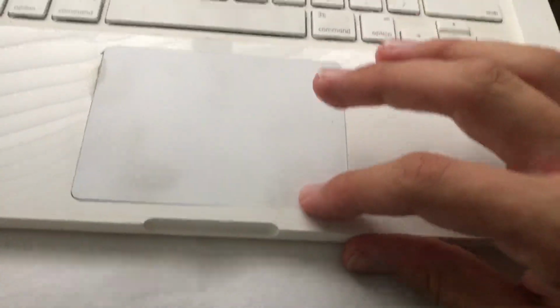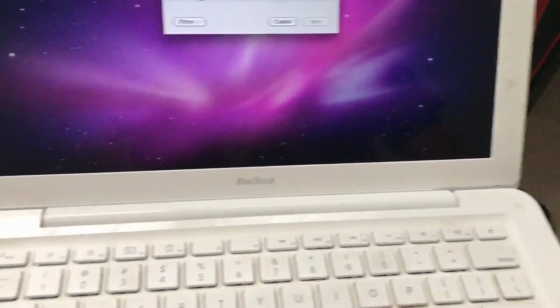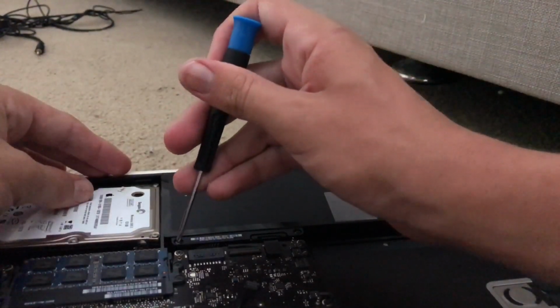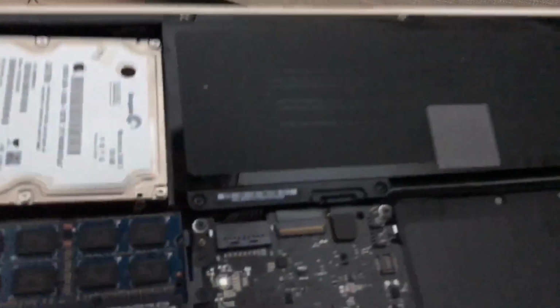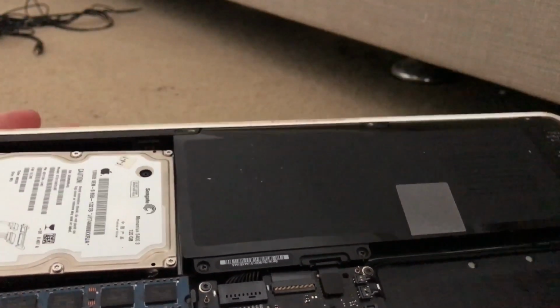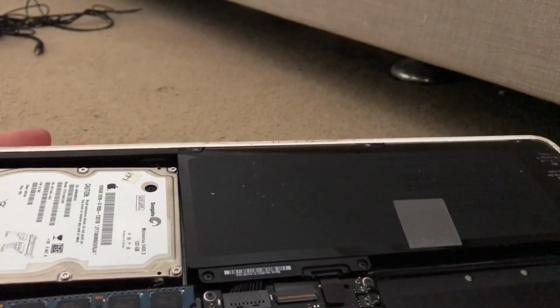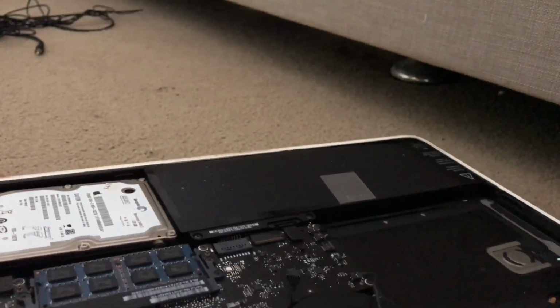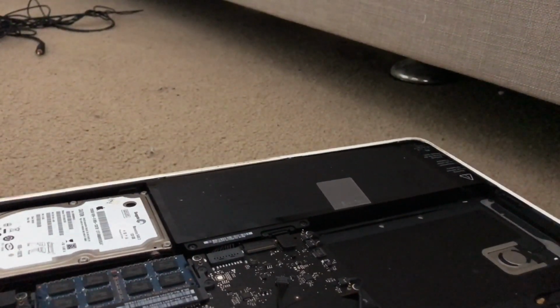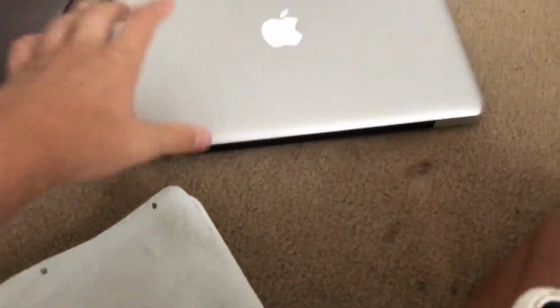It's just really stiff, so it's probably something to do with the battery. Alright, so now I'm just going to take out the battery and see if I can fix this trackpad. Ooh, actually, this battery might be a bit hard to get out because it has some weird types of screws. Actually, you know what? Why wouldn't I just use a wired mouse? Yeah. So I think what I'm going to do now is just put this rear case on this computer and see if I can get it to kind of work.